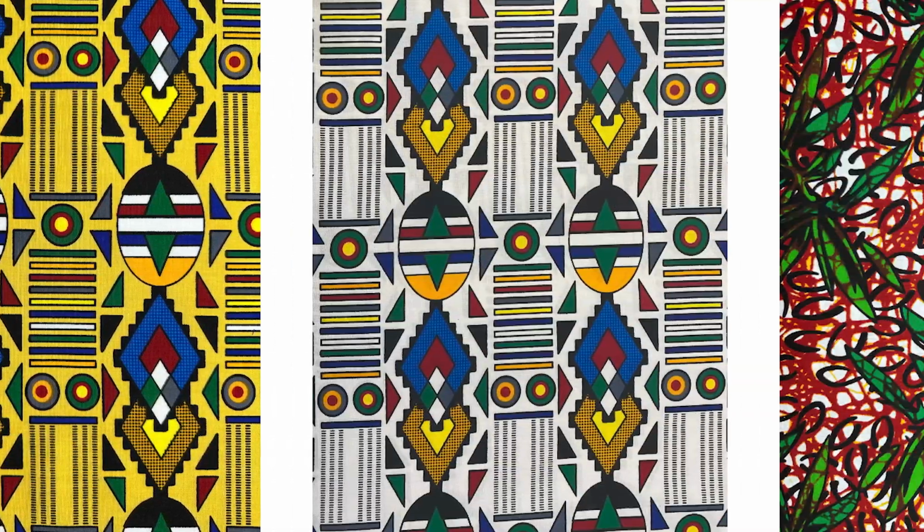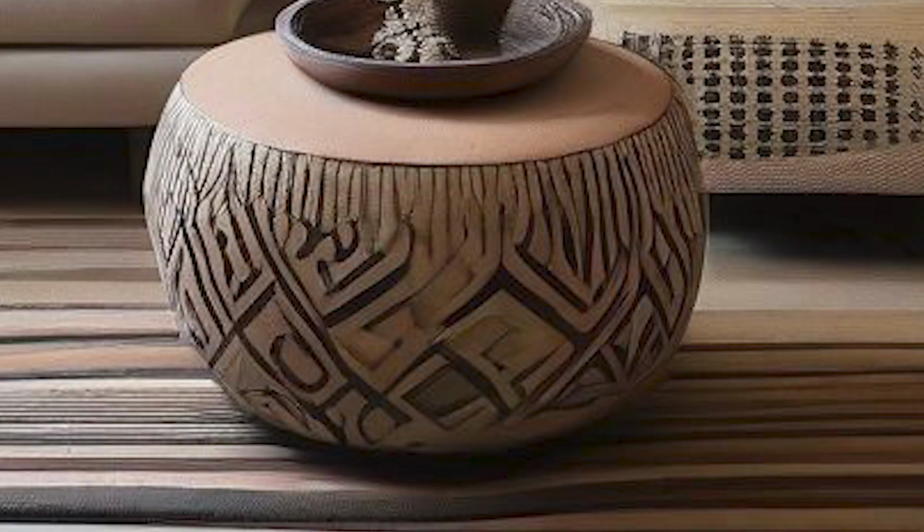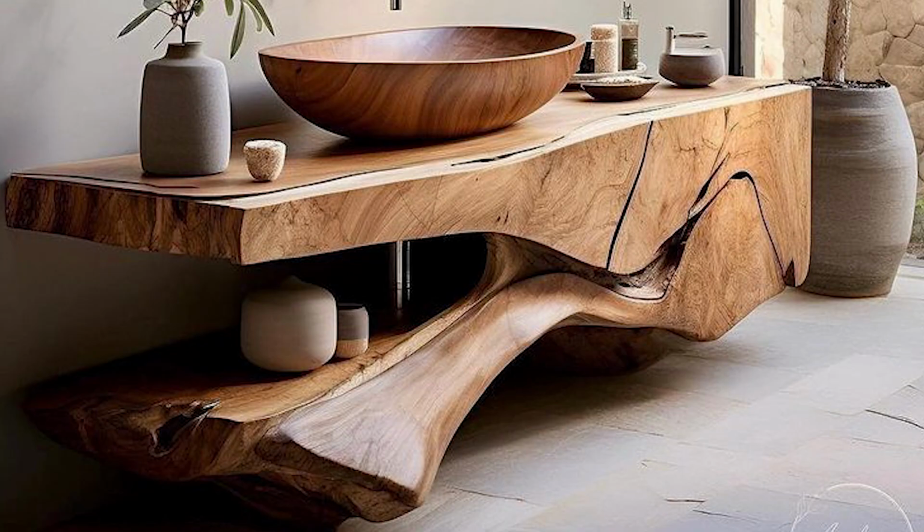So I'm sure most of you know that the continent of Africa has a lot of vibrant patterns. It has really great texture. It has natural wood elements, as well as a minimalist neutral aesthetic. So those were the elements that I was immediately drawn to. And those were the elements that I really wanted to make sure I was capturing, highlighting, and researching in terms of the Afro component of my Afro-Japandi interior design style.